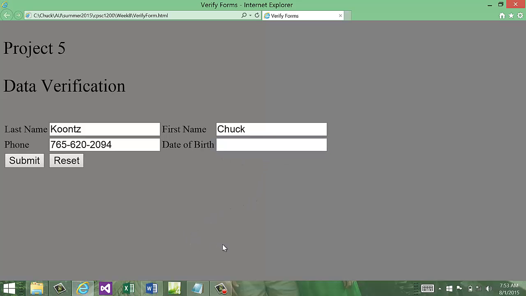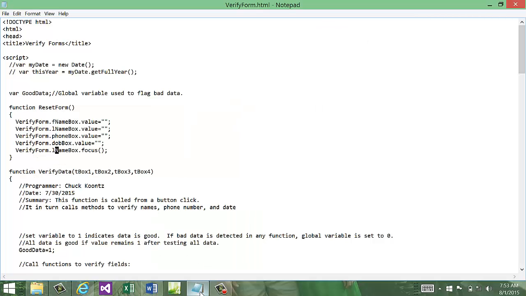So I want to switch over here to the source code, and I've just got this opened in Notepad. Let's do a quick top to bottom look at what's contained here and then drill down into the details of the JavaScript functions. I'm writing this in HTML5, and I've got a head section with a title section, and then I begin my script section.